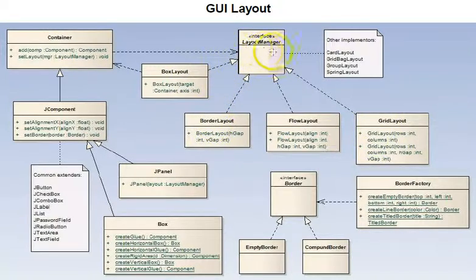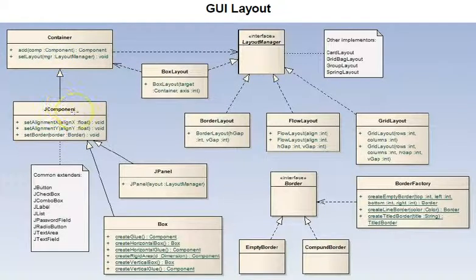The methods in that interface are specific to rather low-level operations, so I don't show them here, but it's important that the layout managers do implement that interface so they're recognized as layout managers. There's 4 layout managers we're going to focus on in this tutorial, and some other ones will be briefly mentioned over here. Before we get into the layout managers, we're going to look down here underneath container.